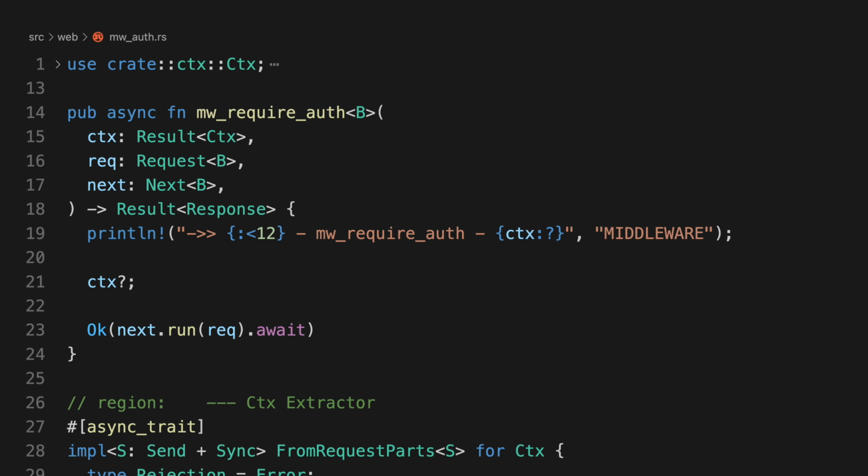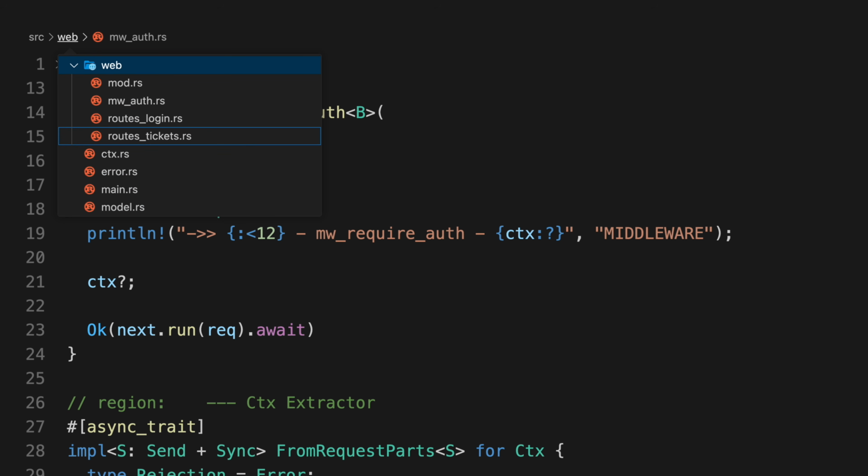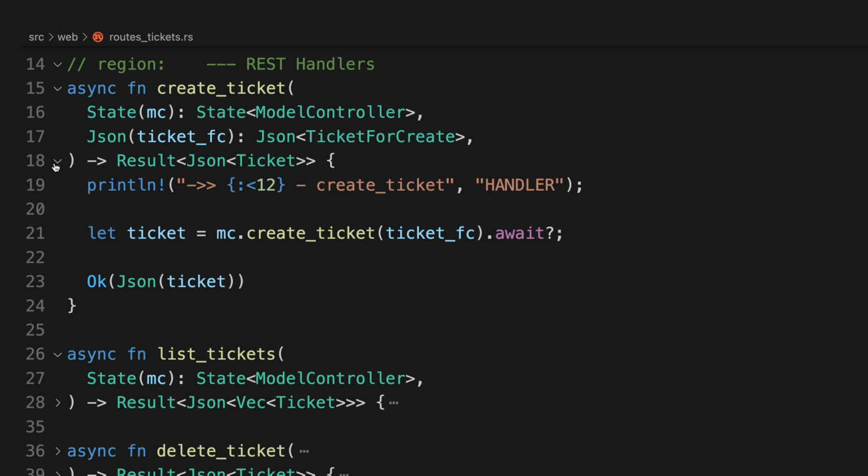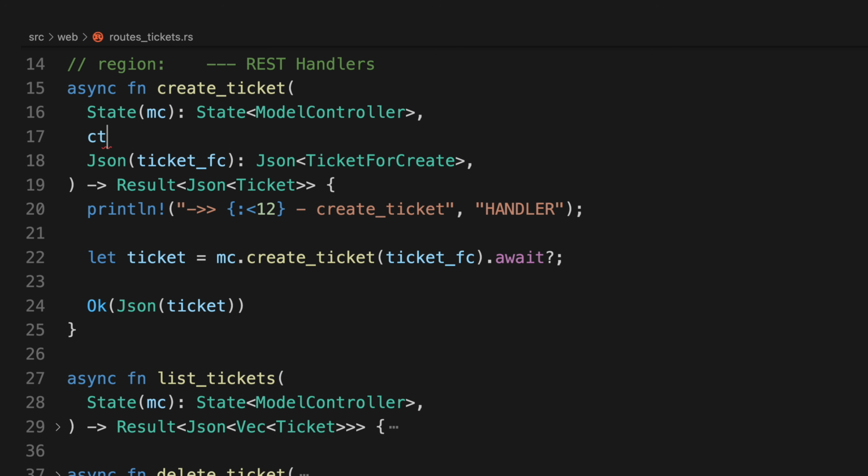Okay, so now we're ready to use our context extractor. So if we go back to our RAS tickets, now what we can do is after our states, we're going to have our CTX, and that is going to be our CTX type. And now I can add it to my create tickets, which obviously is going to have a compile error, but we're going to fix that next.